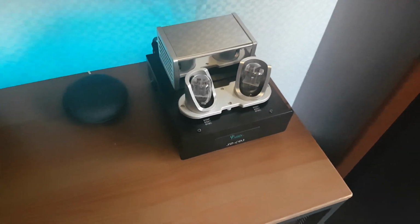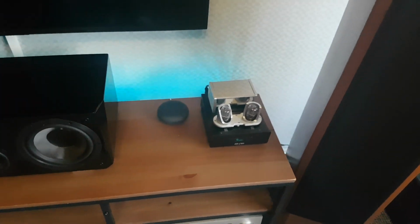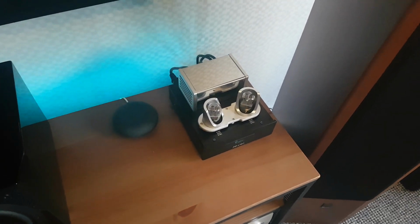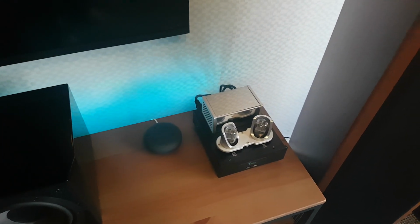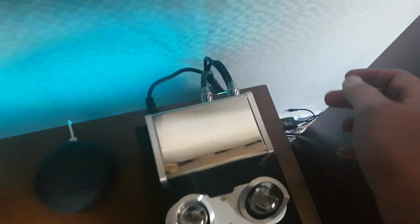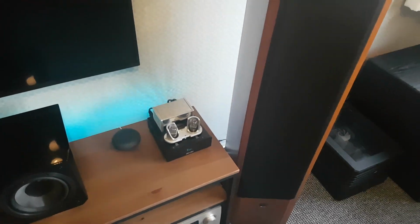But I have burned them in for a decent while now. I think 50 hours I have on them, if not more. And I actually like it. It works with my system, and people leave really negative reviews on those stock tubes. The only thing I can imagine is they don't have the right system for it, or bad cables. I have Monster cables on them, and I know Monster cables are a bit of an awkward point, but I got them really cheap, and I actually like them. But I probably won't buy more of them because that type is all sold out.